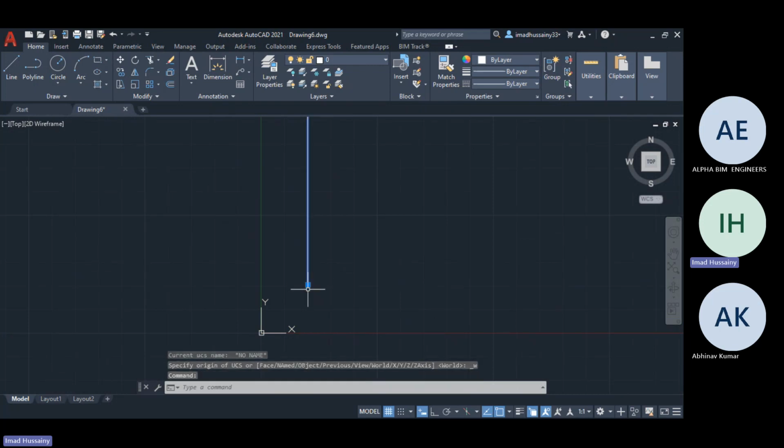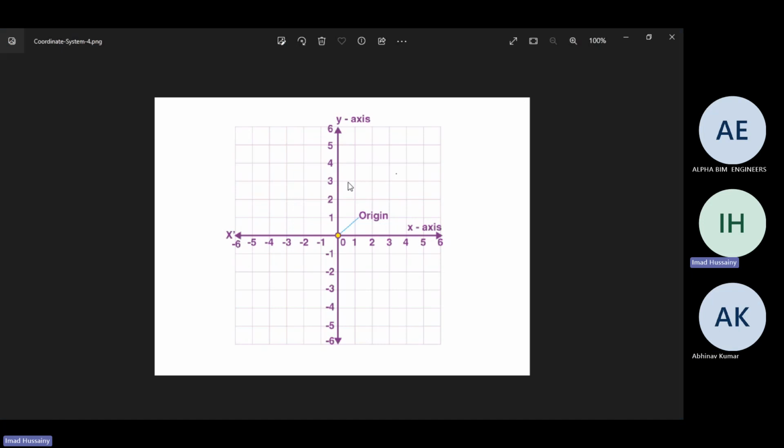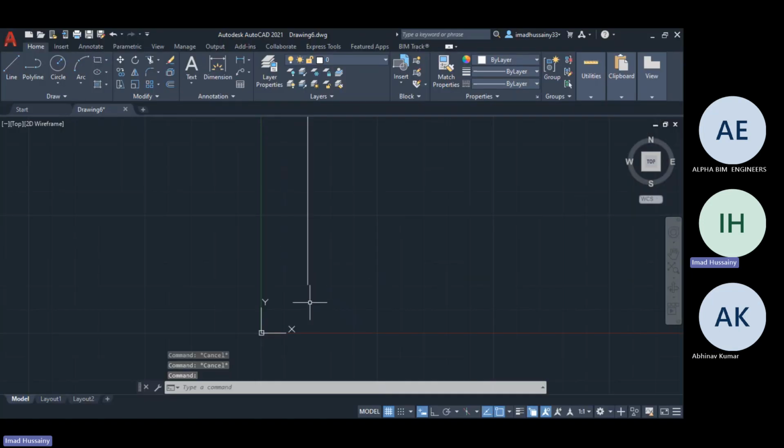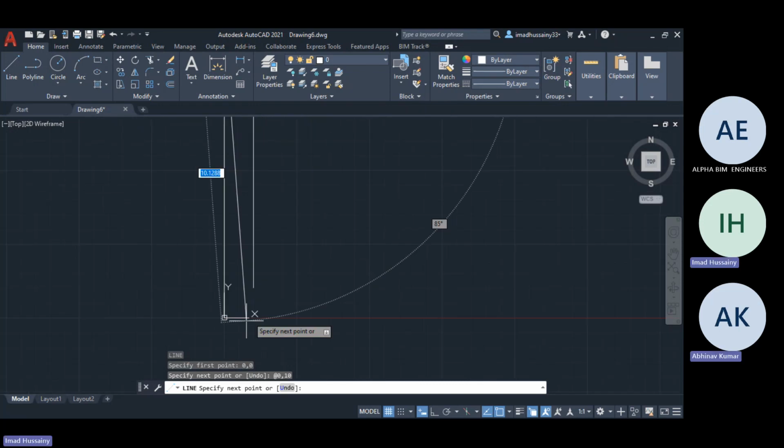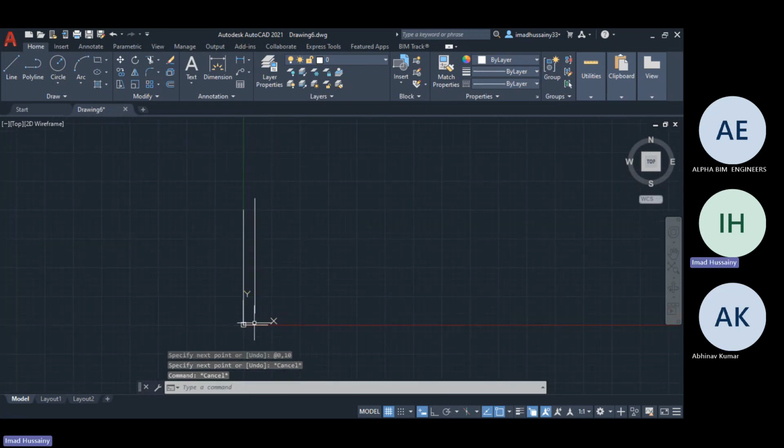Now the point is something else. Now the 0, comma 0 became this and we have drawn somewhere else, right? Understood now? I'm just showing the difference. Once it comes back, the point is not 0, comma 0 now. Now I am giving L, enter, 0, comma 0, where 0 is for the X value, comma something like 10 for the Y value. Now it is taking this one. What does it mean? Wherever you change your UCS, it considers that point as your 0, comma 0.